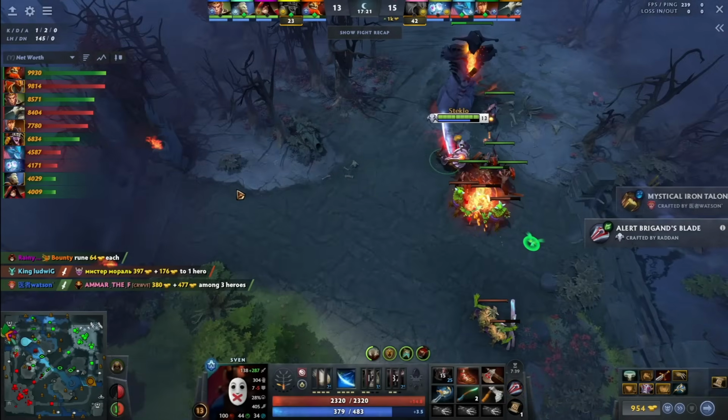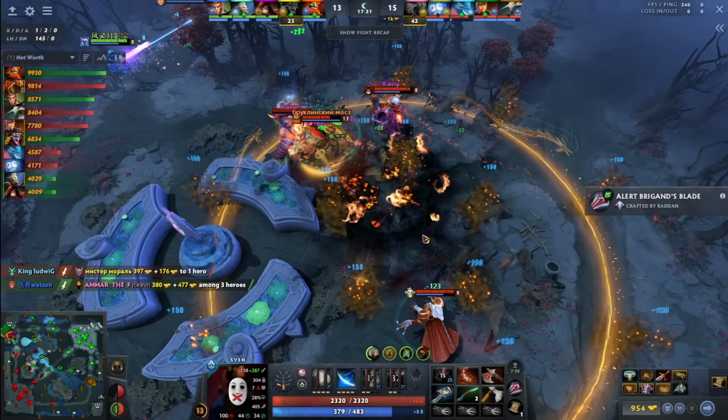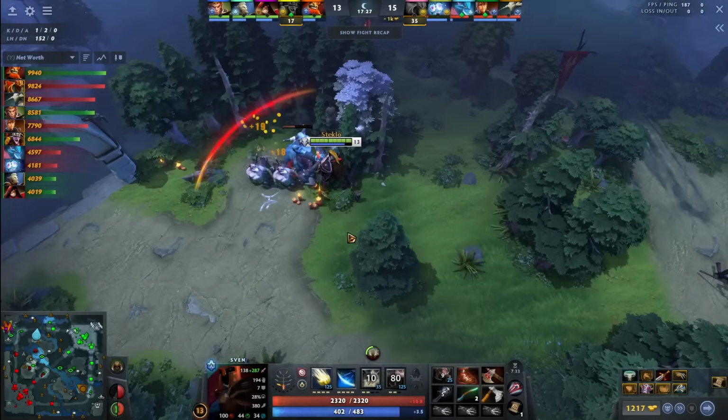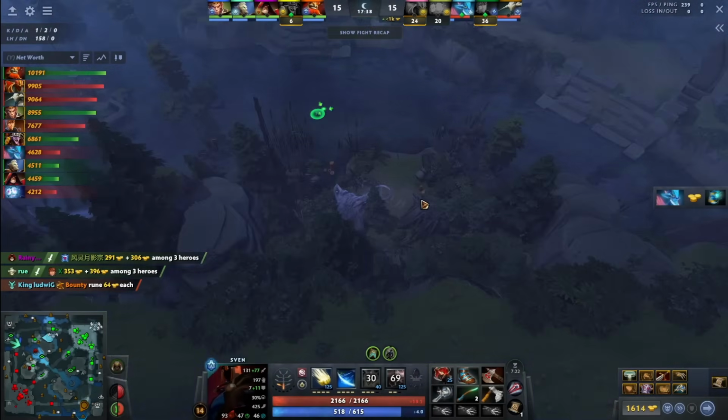Now this is where it's at. If you look at this, he started at the ancients, farmed the large camp, sees all of the enemy heroes at top, so he's gonna push this wave in. Now he's allowed to go further in. He's gonna farm the large camp. He's gonna farm this as well, and now he can go to this ancient camp.